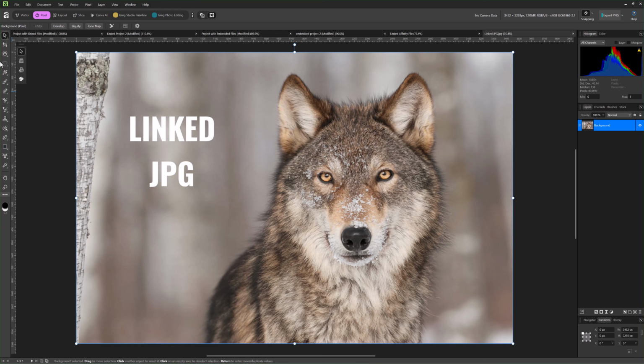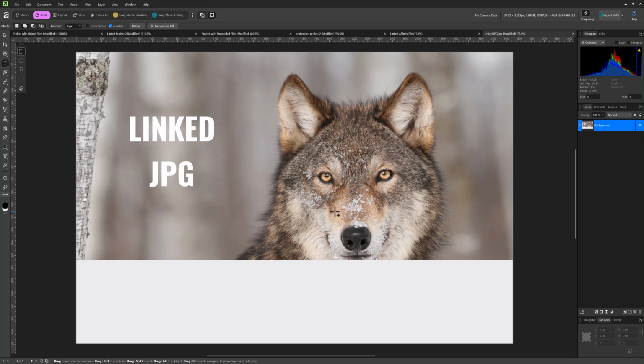Now this is just a JPEG file, but I could do something in here to change this. So I could just drag something out like this, and then I could put in a color here. So let's just do Alt Backspace to fill with white, something like that. And let's just save this. I know this isn't necessarily a picture you would use, but we're just saving this.